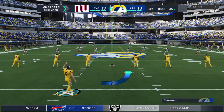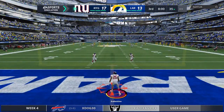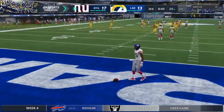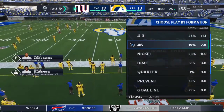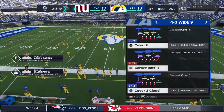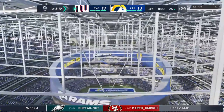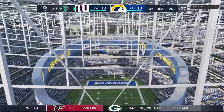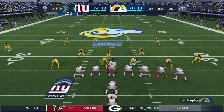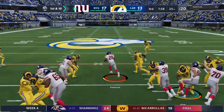Second half ready to get rolling. The Giants with a lead, and they are set to receive this kick. Taken in the end zone. And Valentine going to sit on this one. That'll be a touchback. The Giants offense at the line, ready to begin their next drive. They have the lead. Now they'll be looking for some separation here as we begin the third quarter.